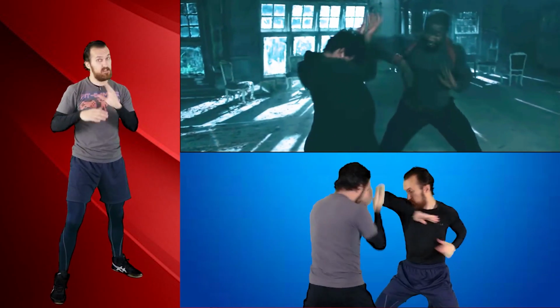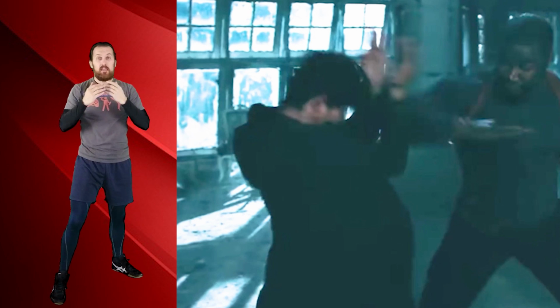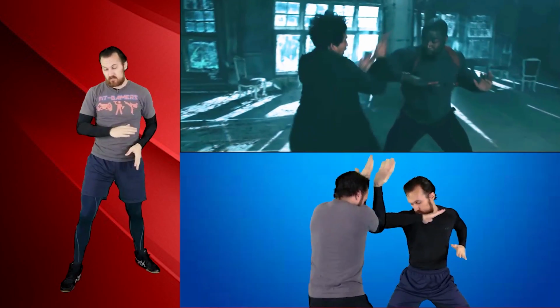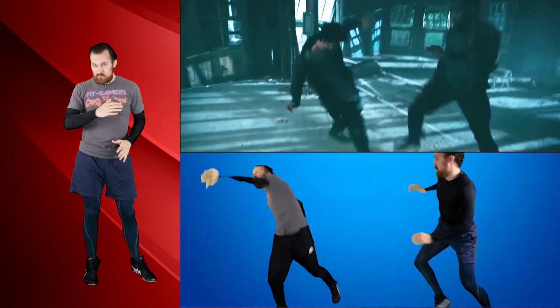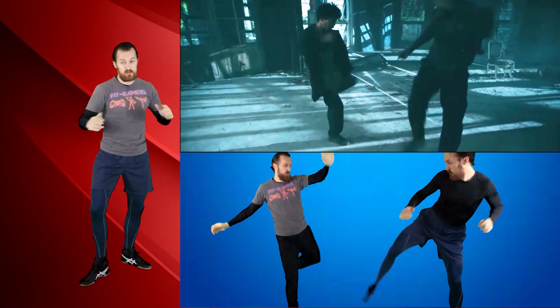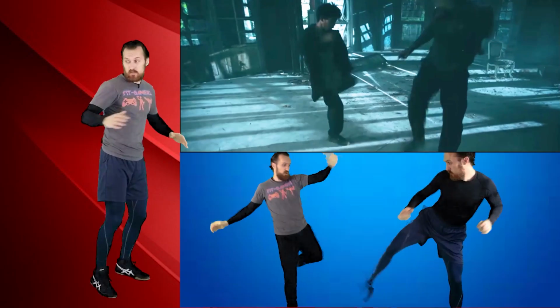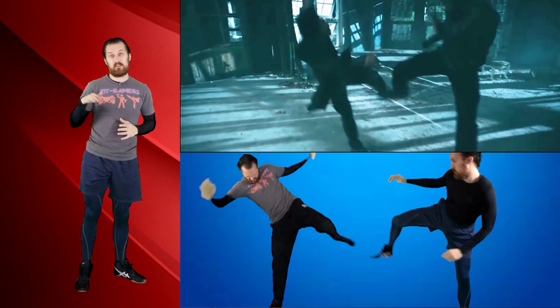Iko again counters. These guys are going back and forth with a double block here. Using his forearms, he counters that elbow, blocking his face. Michael goes for a sweep or a kick, a roundhouse kick to the low line, and he misses because Iko counters by hopping over his legs. So he sweeps and spins around. As he's spinning around, Iko is going to be trying to throw a roundhouse kick to Michael. But as he spins, again, he counters by kicking and blocking that roundhouse kick from Iko.